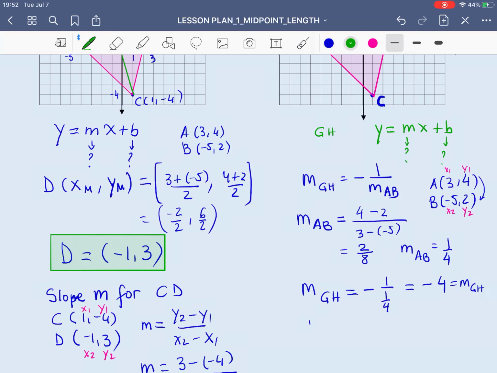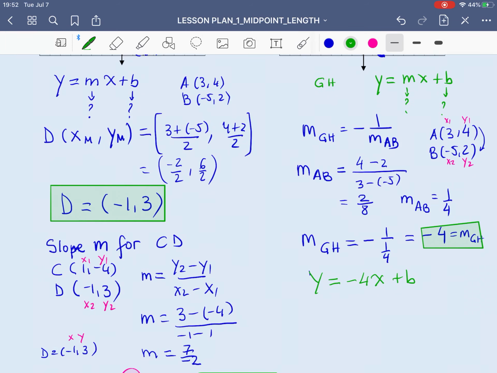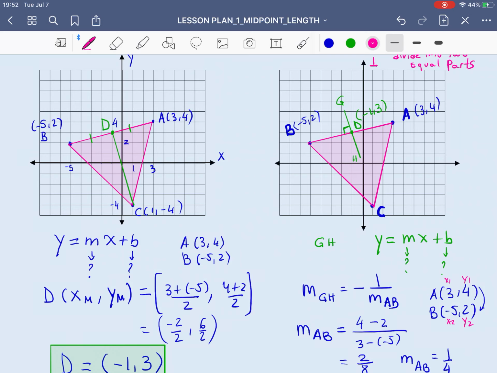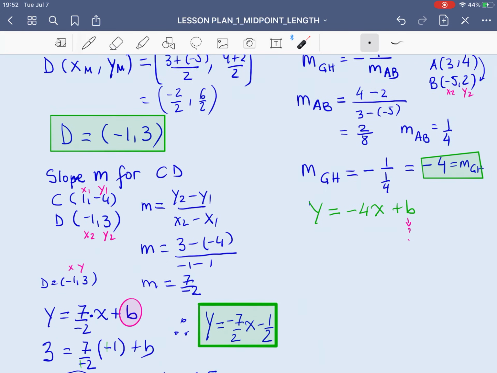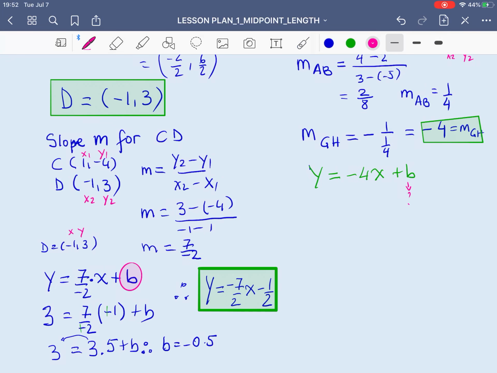And we're ready to substitute it in the equation of the line. And the equation now looks a little better. So we have y equals -4x and then plus b. We have one more piece in the puzzle to complete, so we need to find what the value of b is. But we kind of know it because we just practiced something similar in question A. And we can use a point on this line. Now remember, this time, the only point you know on this line is the point D, so we don't have a lot of choices, but we at least have a choice.